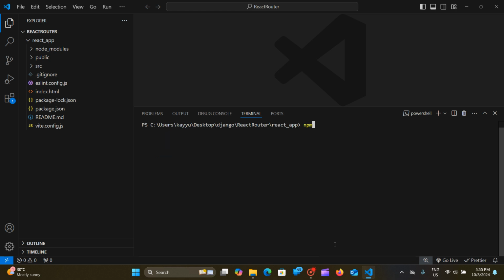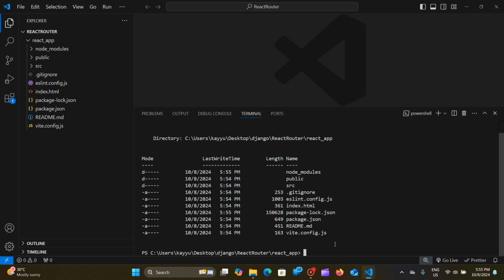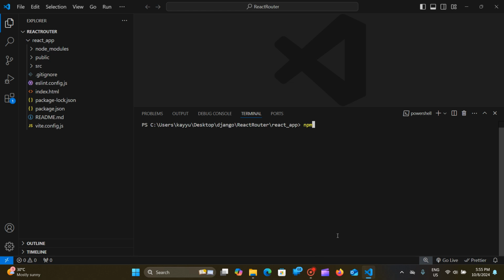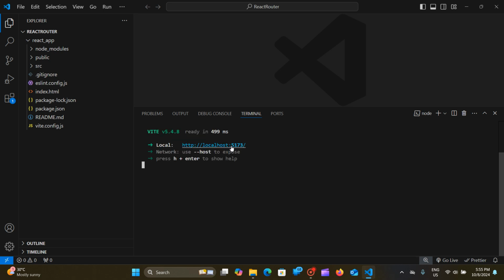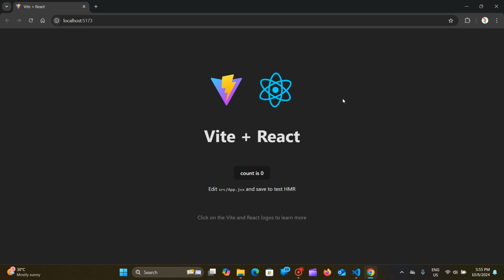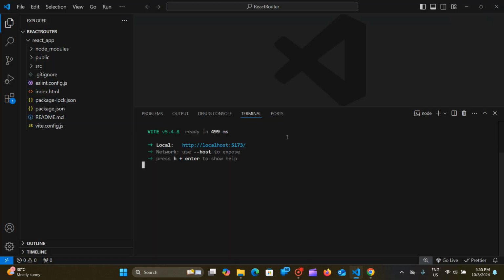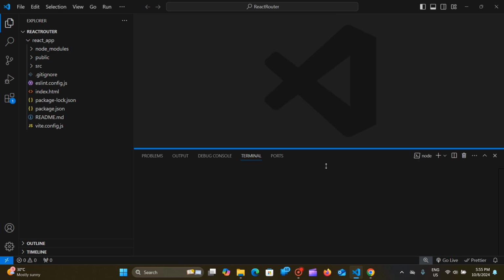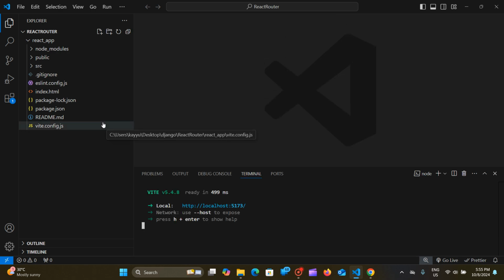Now if you see here, right, you can see this is the entire project directory. So now we will run the development server, and you can simply control click on it, and you will see something like this. So this is all about how to create a React project using Vite.